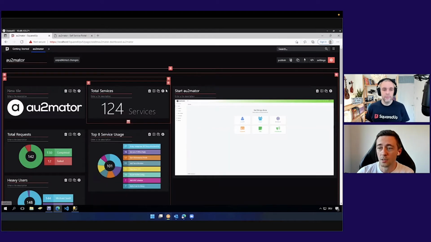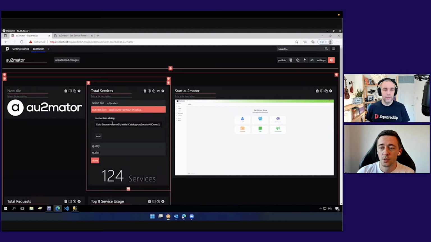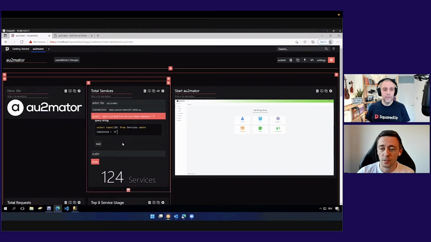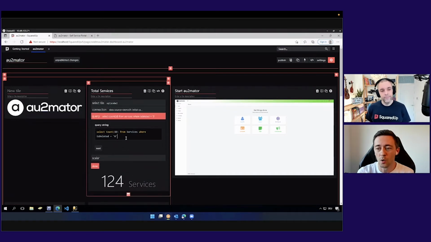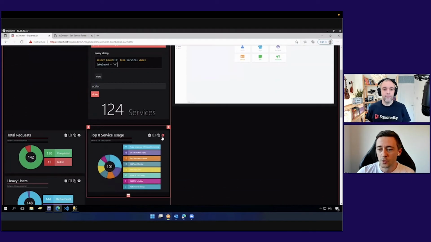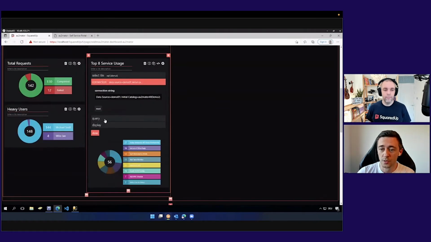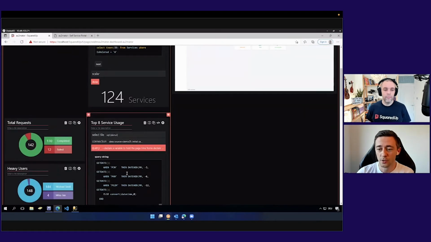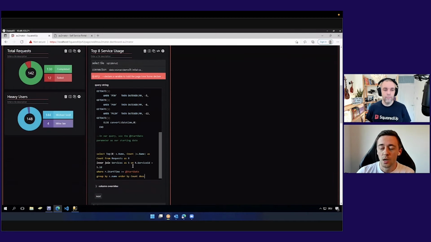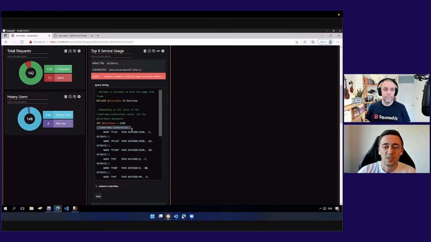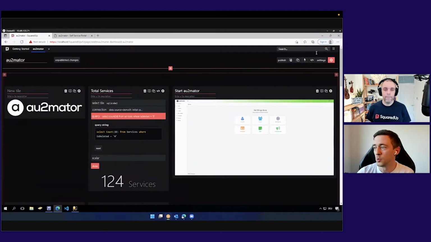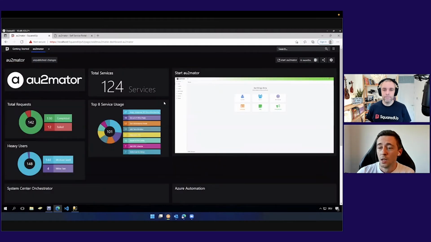If you take a look into it, it is connected to the SQL database with a simple query to count all the services from a specific database. Or if you want to see the heavy users, this is also a SQL query connected to the au2mator database to get all the information back, to count and to group by. It's very simple to use and connected to a SQL database.